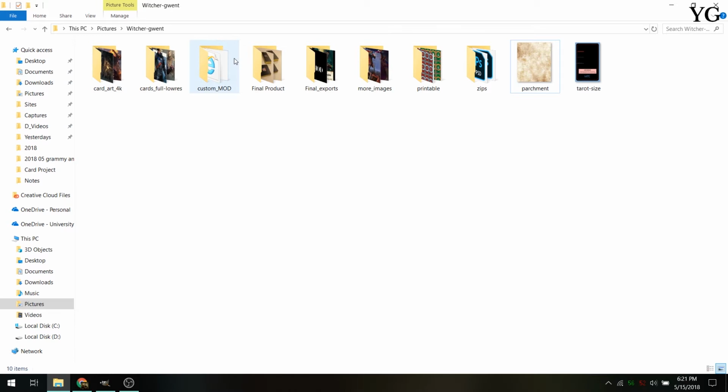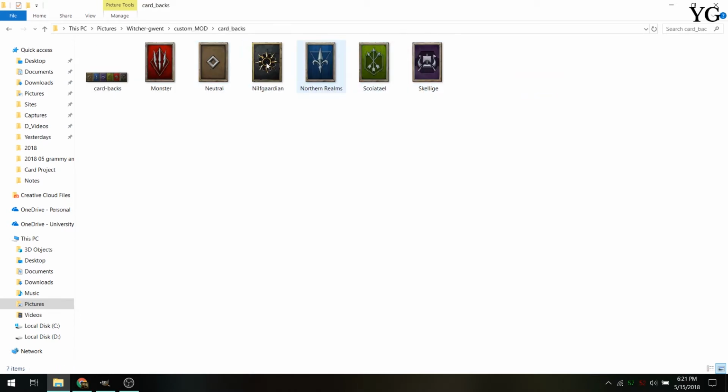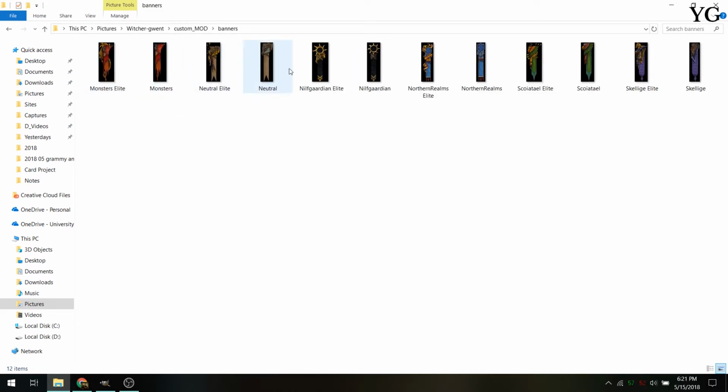And in the custom one, I was able to find a thing that broke the backs out, which I ended up not using. But then I was able to get a hold of the banners, which come into play. Now, rather than showing them all in pieces, we might as well jump open.